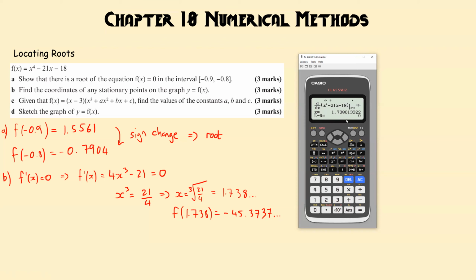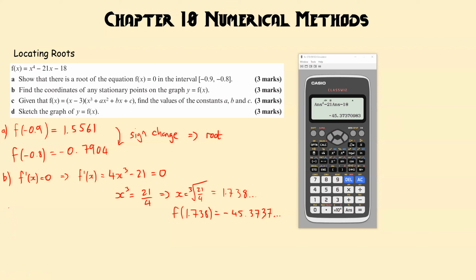1.73801. And that's using a numerical method via the calculator to actually find this x value. So I didn't even solve that, but I can check that that's right. I can take that value and put it into here and it will do the same thing. So 2 different ways of doing that.